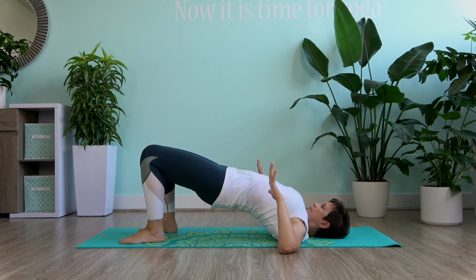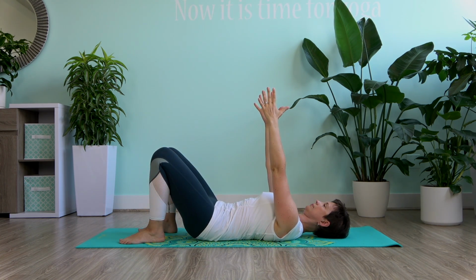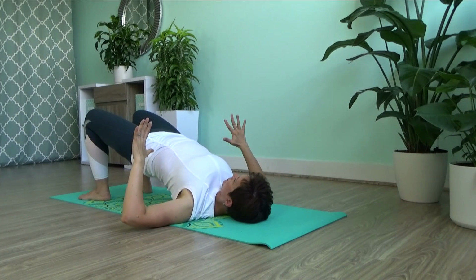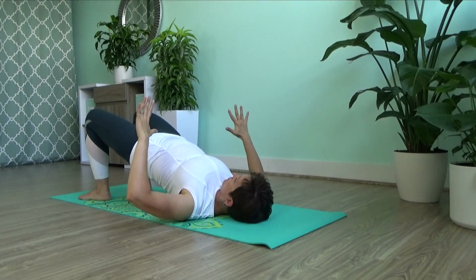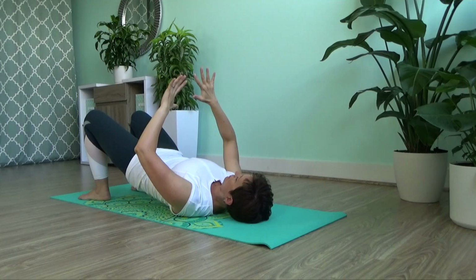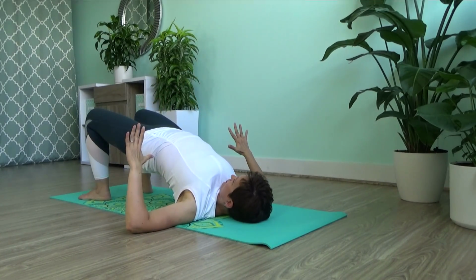And with the next exhalation, slowly roll down as you raise your arms up. Let's do that again. On the inhale, bend your elbows and pull them down toward the ground. As you roll your hips up, press your upper arms into the floor. And with the exhalation, bring your arms up as you bring your hips down to the ground. Do that again. With the inhalation, roll up, bringing your upper arms down, and think of flaring out your ribs.